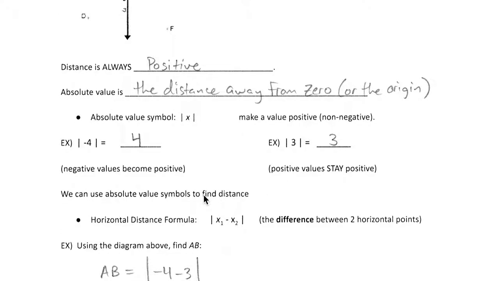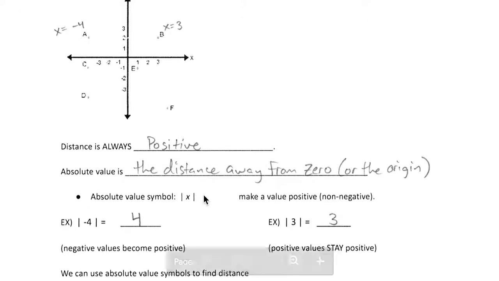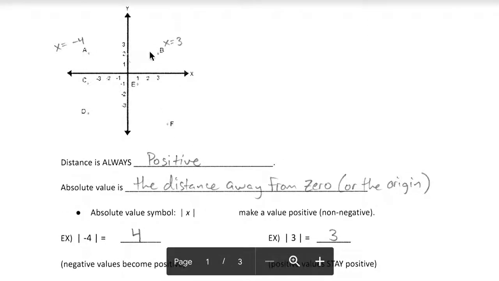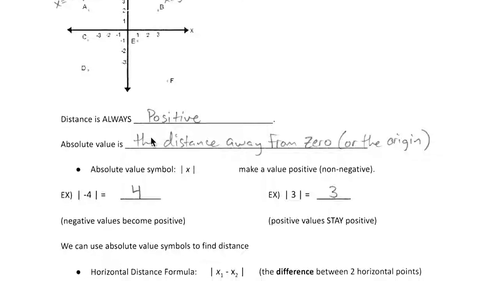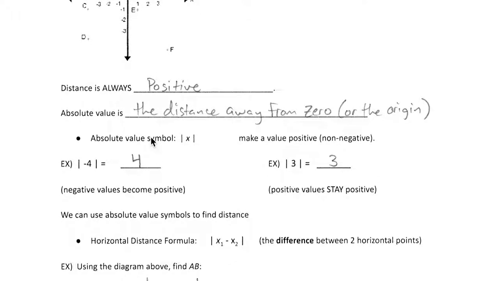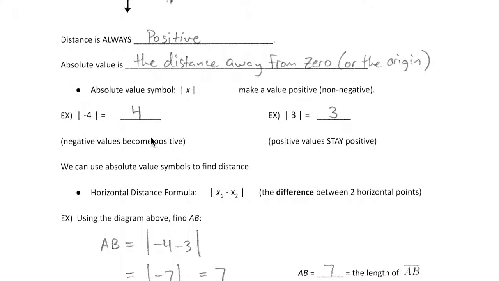The way that we find a horizontal distance, well, if we look up here at our example, notice that the height is not changing between these 2 points, so the y value is not changing, so there's no reason to look at the y value. What is changing is the x value at these two spots. So what is the difference here between this x value of -4 and B's x value of 3? What's that length or distance on a number line? Well, we know we can count, but at this level in math, we're going to have to use some sort of math to prove, and we can use our counting method to check our answer.